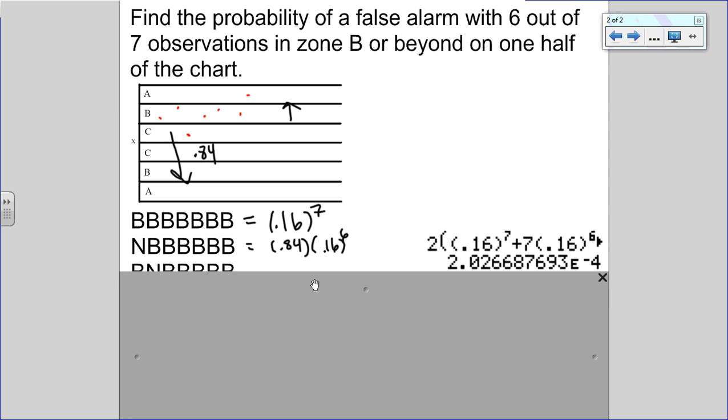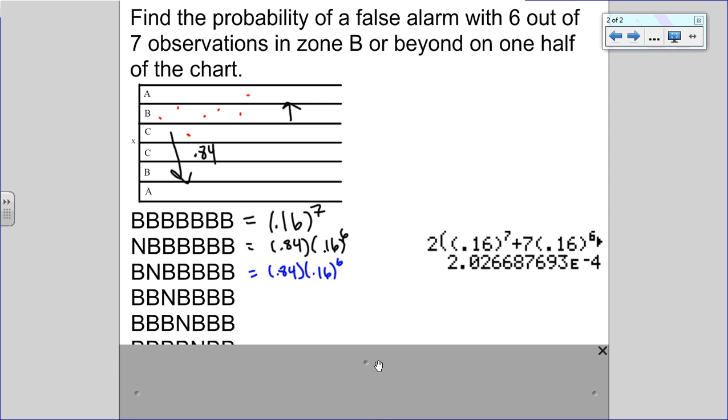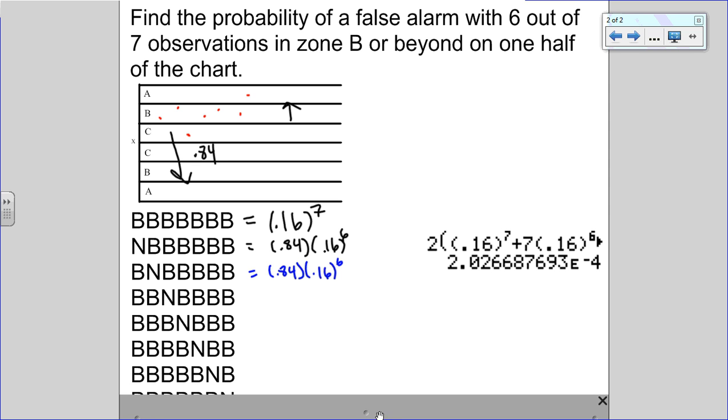Well, if I keep going through that, notice the next one. Well, maybe the second one isn't. That's still, though, 0.84 times 0.16 to the sixth. Since that multiplication doesn't really matter the order, that's what I end up with. So you can keep writing out all these options, and it's probably the best to do with the letters, but then find some patterns. There's a third one, a fourth one, a fifth one, and a sixth one, and a seventh one down, way down here.